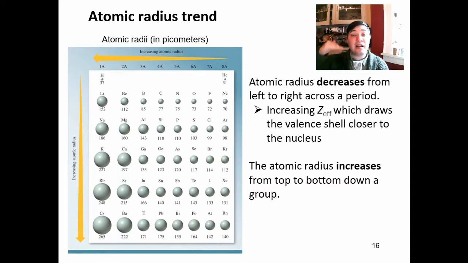Now, as we go down the periodic table, we can see that atomic radius increases. And if we think about lithium versus sodium, it makes sense because even though sodium does have an increased charge, it also has way more core electrons. And those core electrons are going to repel and force our valence electrons slightly further out. Another simpler way of thinking about this is just to think that we're adding an energy shell. So every shell is slightly larger in radius.